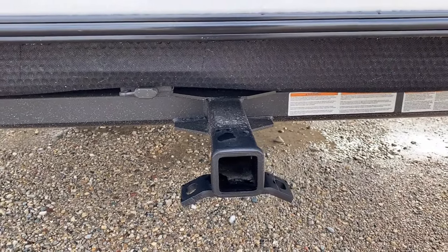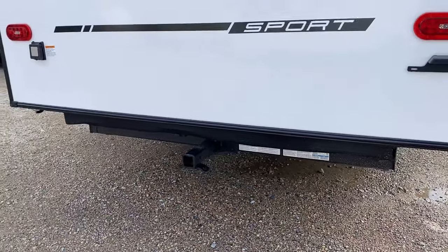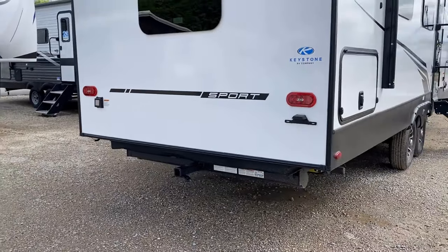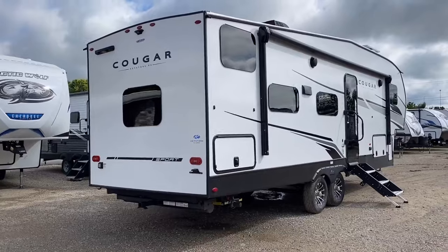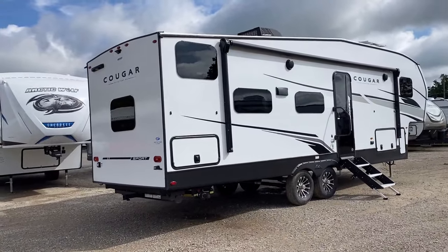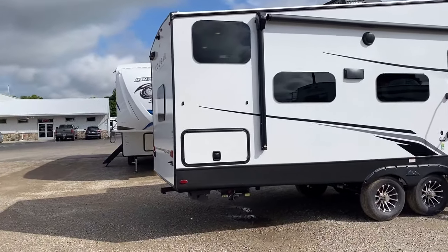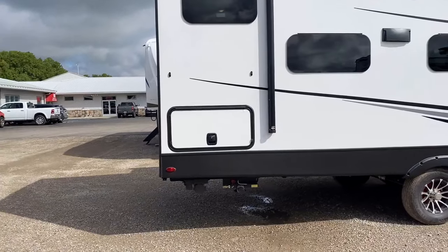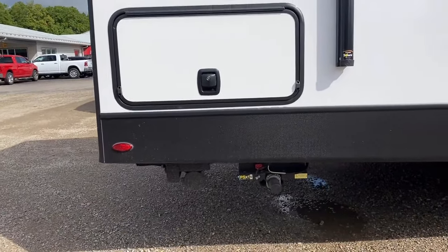They're still doing their 3,000-pound towing package on this with those little safety chain hooks and the four-way wiring harness, which is nice. You have reverse travel lighting on here. And they do have backup camera mounts. Now, the thing is, if an RV doesn't have a backup camera mount, does that mean you can't put a camera on it? No, doesn't mean that at all. Frankly, it's not any harder to put a camera on an RV that is prepped or not prepped. It's kind of just a neat little sort of marketing thing.